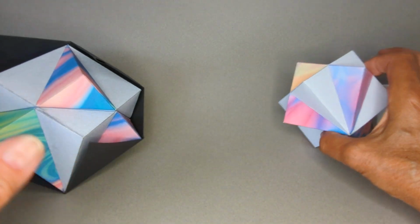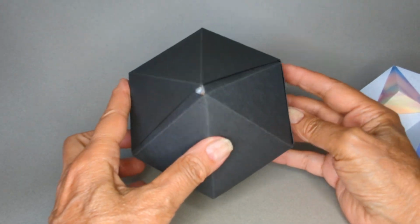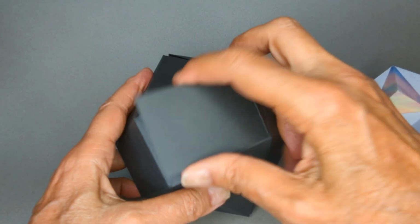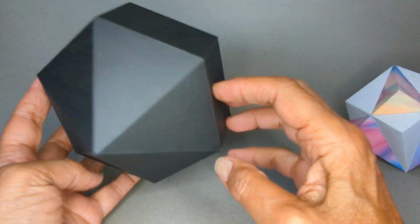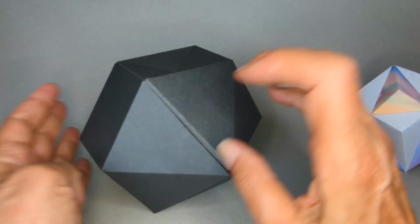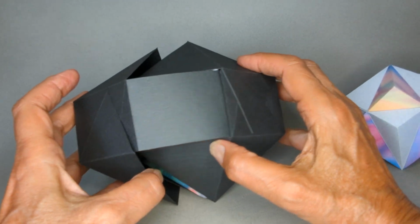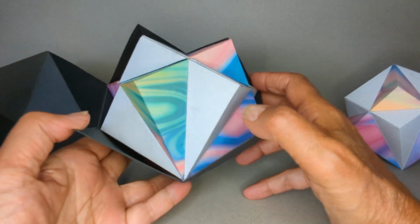And here's what I mean. So here's my larger one. Here's the convex hull. The one in the exhibition has a little magnet here to hold it in because it's much easier to do that, open it up, than do what I like to do, which is slide it inside. Now, that really just doesn't come apart. There's no magnets or anything. It's just friction that's keeping it there. And it's actually hard for me sometimes to find where it opens. And I love the way that it opens by splitting apart. And you see the compound of two cubes inside.